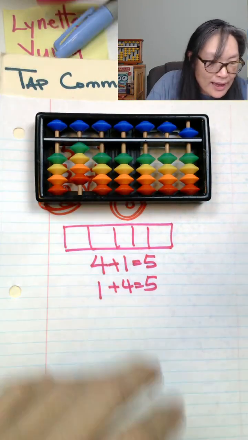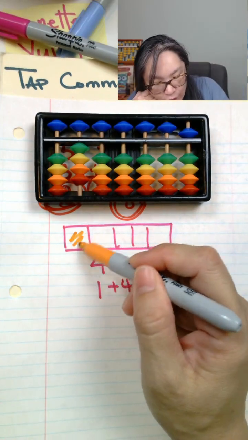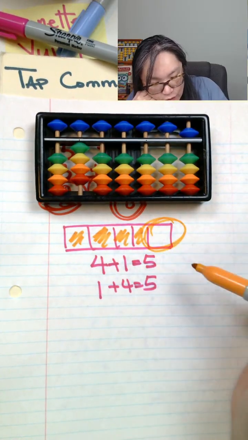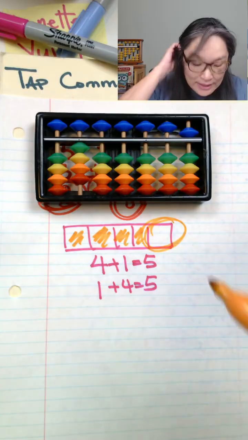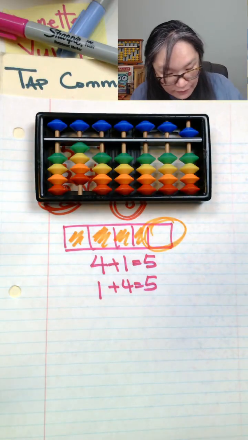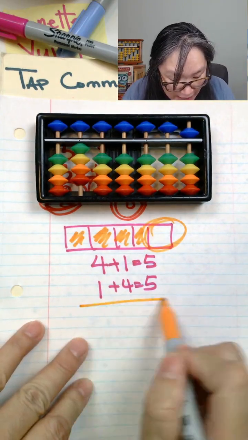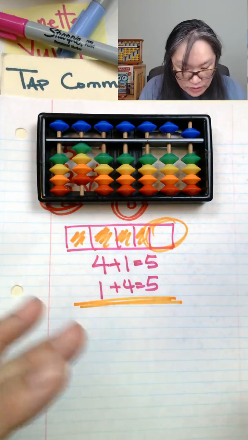What does that mean? Every time I color in four boxes, I have 1 left over. So that's how I make a 5. That was the thing, we want to learn how to make a 5. And that's the fantastic thing. But the problem is, in school, that is all we do. That's it.